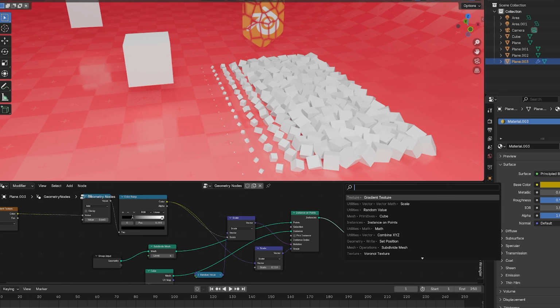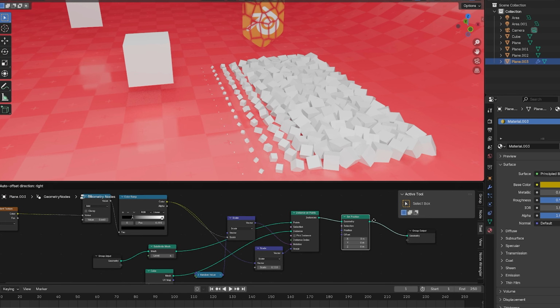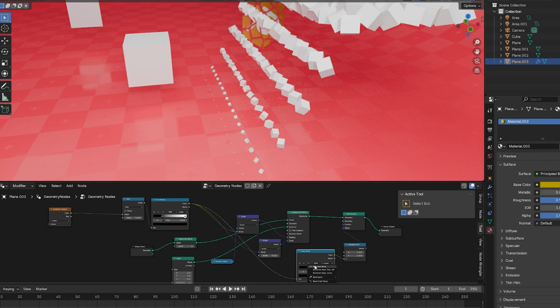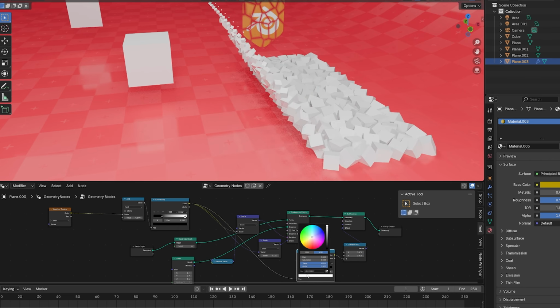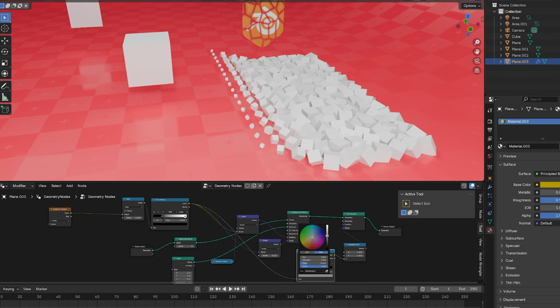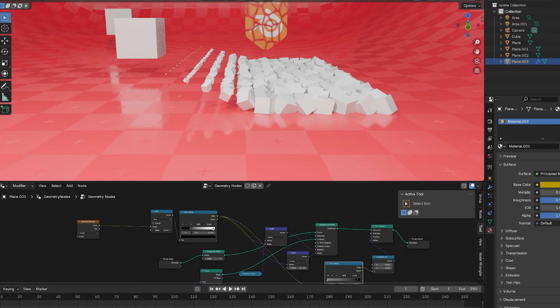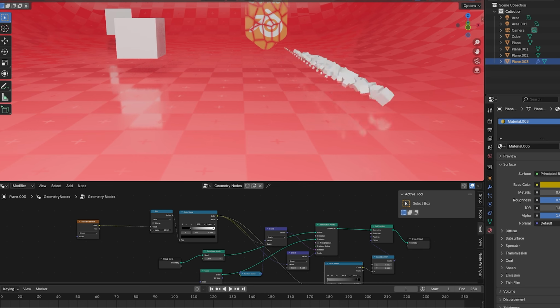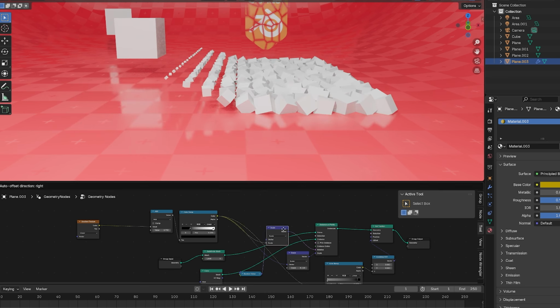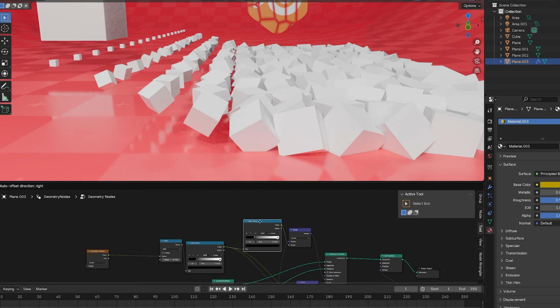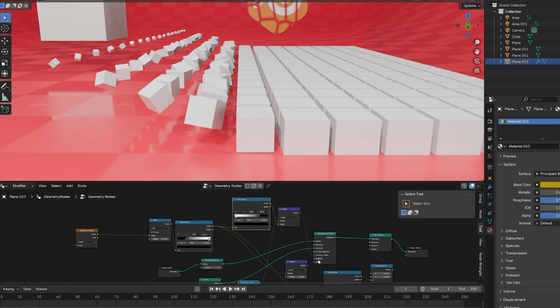You can use a set position, have the gradient affect the position. You can also flip the gradient by just duplicating the gradient and using a flip node. And when you change the color and make it less white, you can see you can reduce the height just like that. And now look at that. You might want to flip the rotation so that they end up with no rotation. So I can just add the color ramp here and flip it for just the rotation.